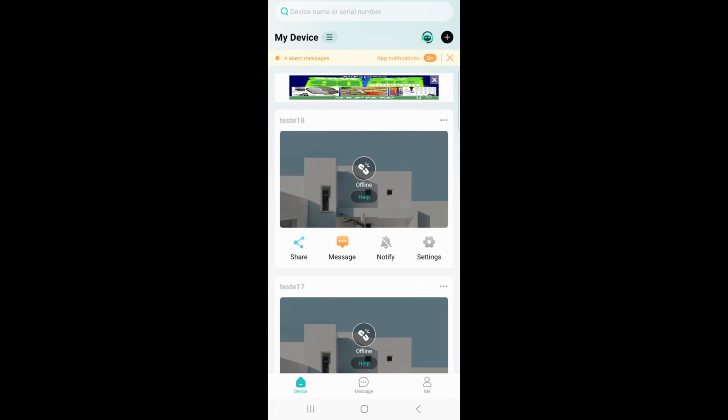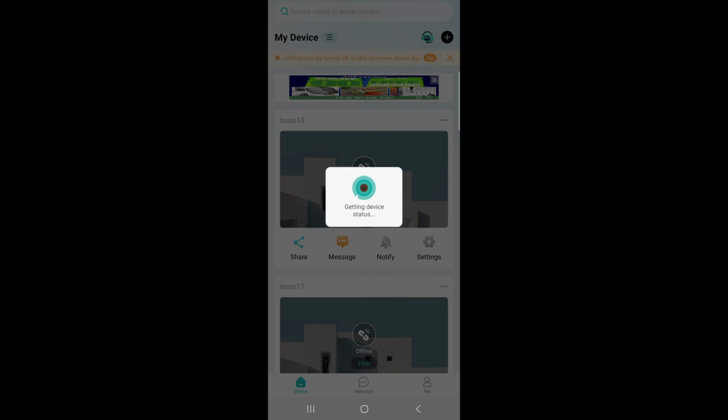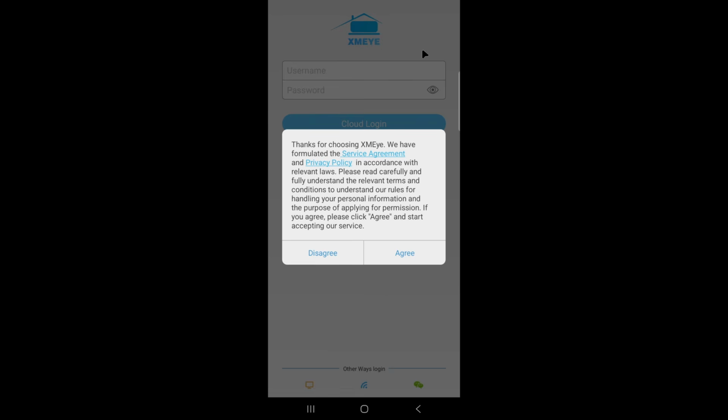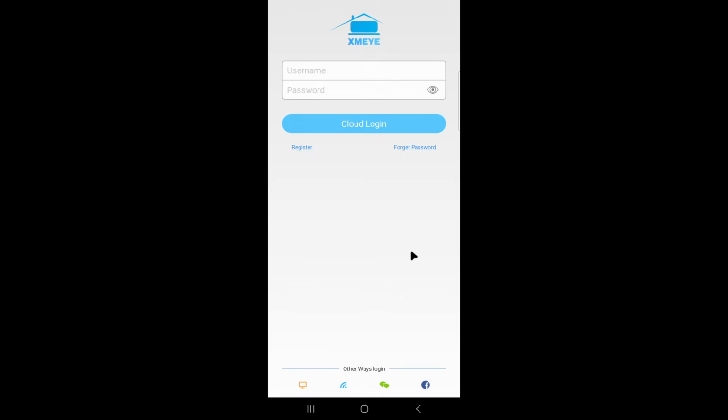Besides providing a smoother experience, it also lets you view multiple cameras at the same time instead of opening them one by one. The app is called XMEye, and many people are already familiar with it. In the past, XMEye also displayed ads. However, in the current version, the ads are no longer showing. And even when they did appear, it was usually enough to disable them once in the settings.